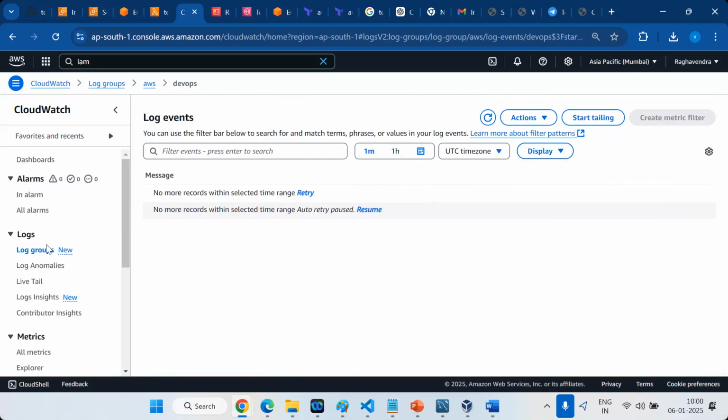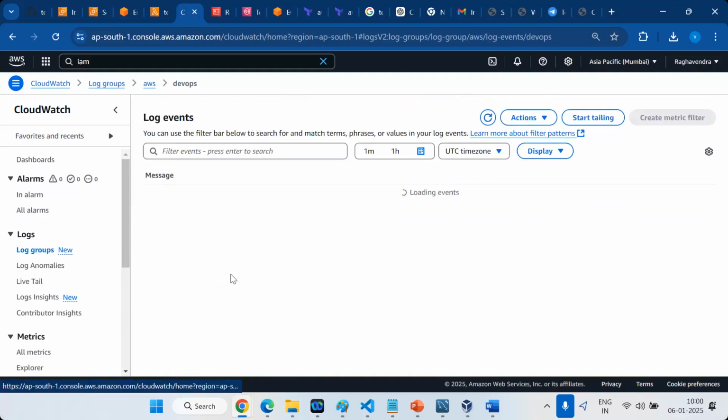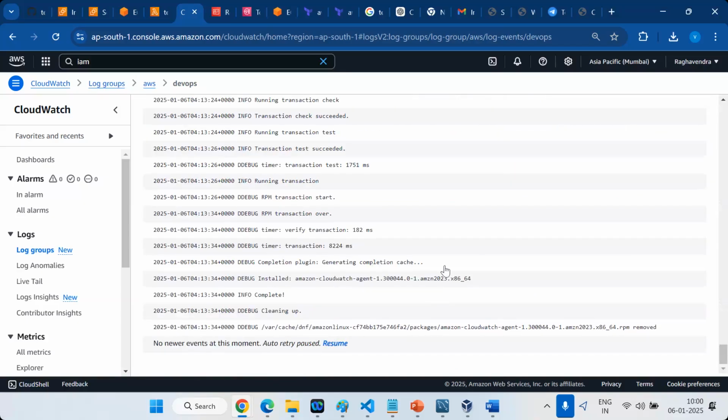So tomorrow the last 24 hour logs will be deleted. I mean, the log group will be there, but the logs will be deleted. Why are they deleted here? Because the logs will be deleted inside the EC2 var log path. CloudWatch is calling the logs from inside EC2 only, right? If they are deleted there, they are deleted here also.